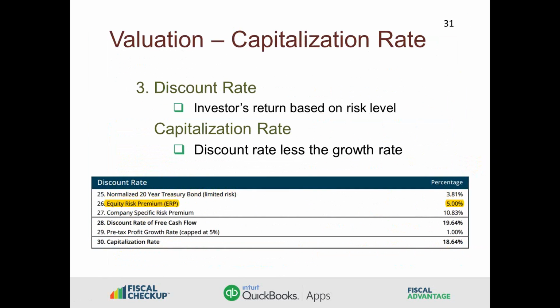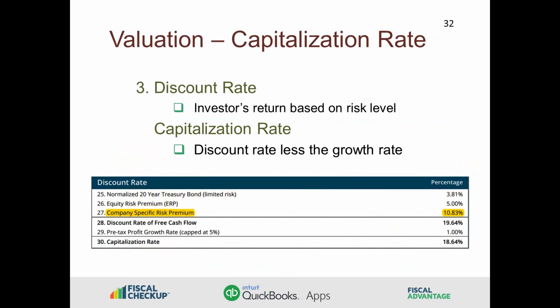Next, we have to add to that the appropriate return needed for a small business equity risk. This is normally the excess return from investing in the stock market over a risk-free investment. The good news is this number is commercially available from a number of sources. They vary slightly, of course. We use data from a company called Duff & Phelps, and we update this monthly. Next, we need to enter the return an investor would expect to receive because of the specific risk of this company and due to the risk of non-diversification, that they're only investing in this company.